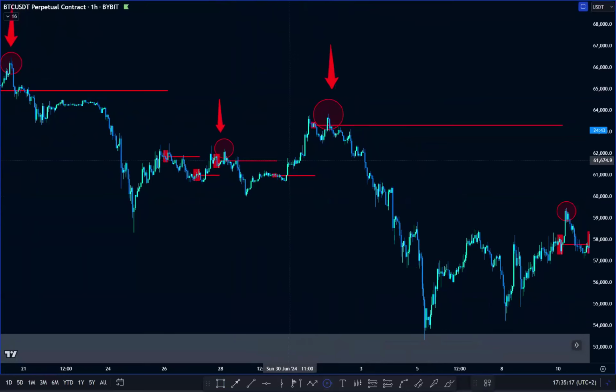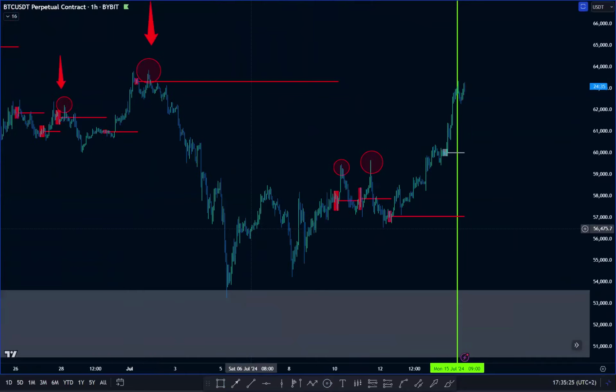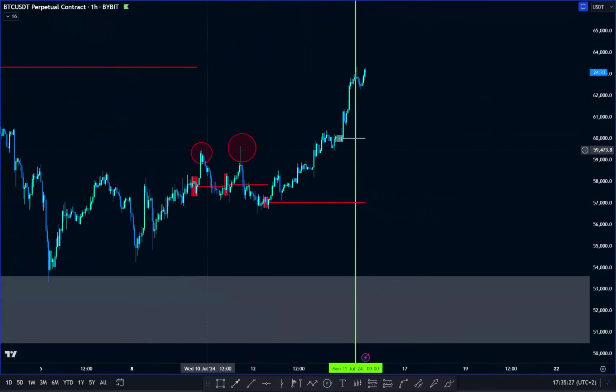You might have been tricked into taking this one, but you might have got stopped out. It's okay, because the majority of the trades worked in our favor. Look how many successful trades you would have taken. Even over here, if you'd entered over here, you could have still traded down to this position, at least to value, and then we get the shift happening.